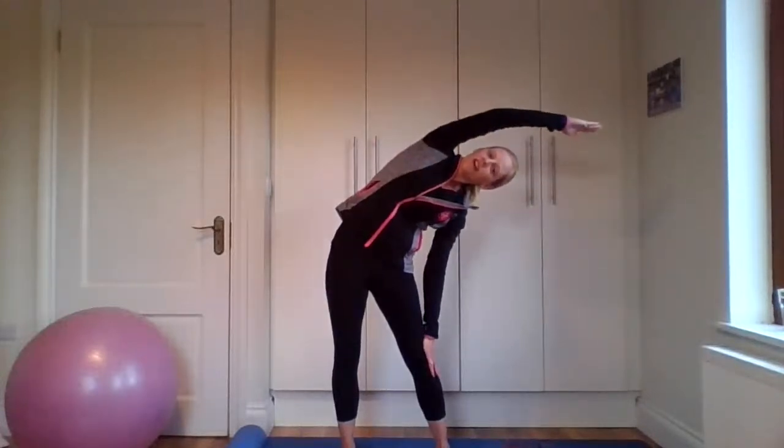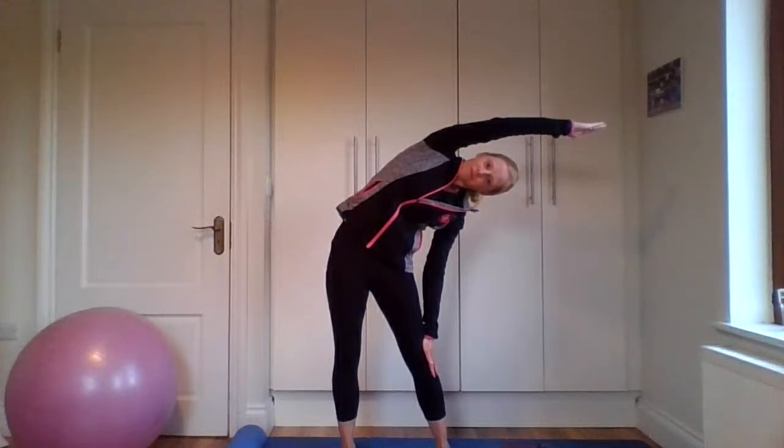And we're going to do one more either side. So lengthening the fingers down, lift up and over, lengthen those fingertips.